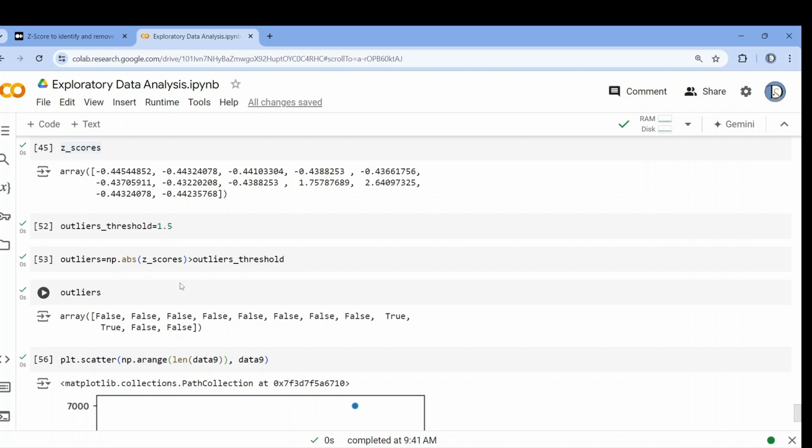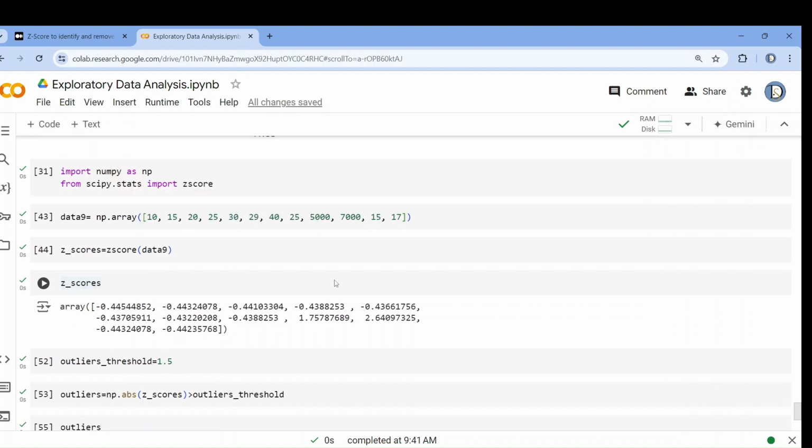Okay, so you can remove outliers by IQR, and you can remove by Z-score also. Okay, now I will give you a homework. Tell me when it is better to use Z-score and when it is better to use interquartile range. Okay, let me know this by comment. If you don't know and if you want to know, then also let me know. I will explain in my next class.